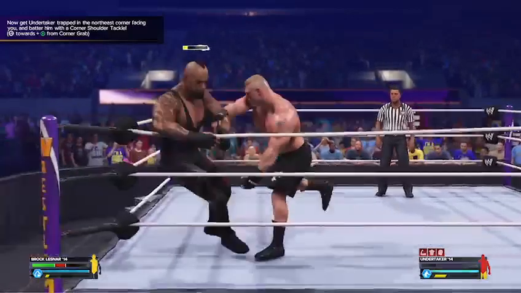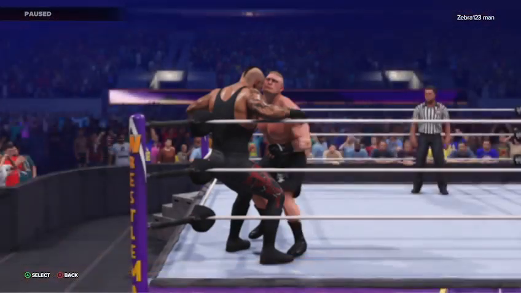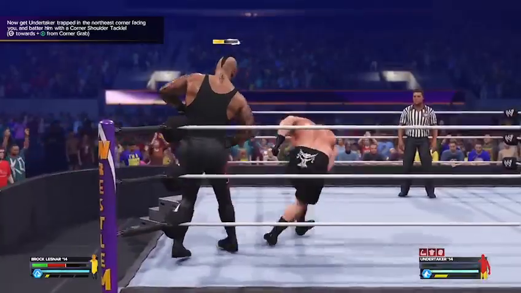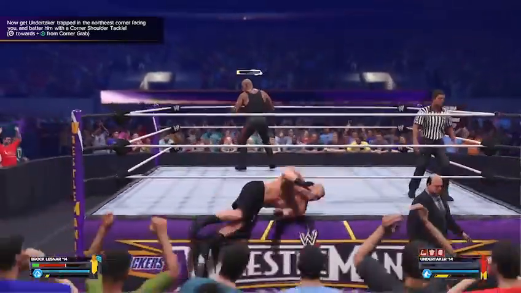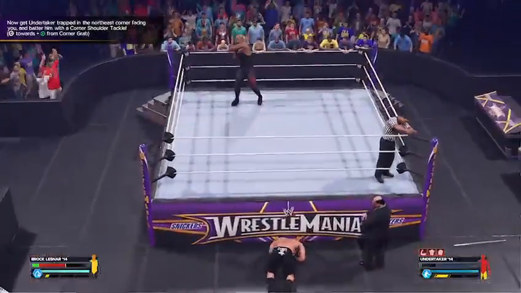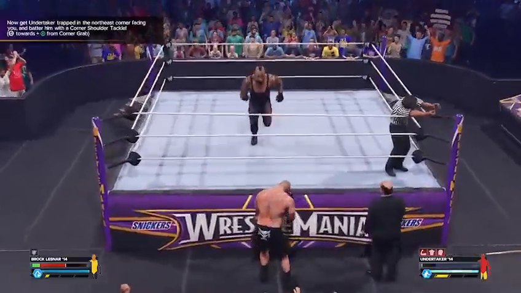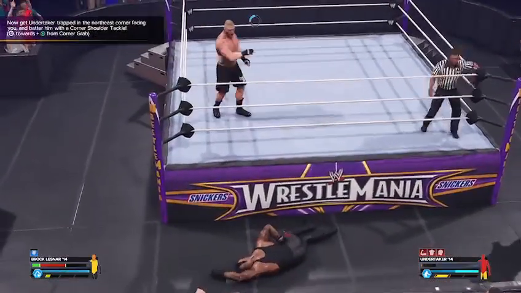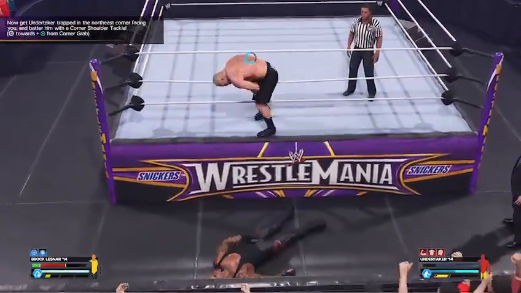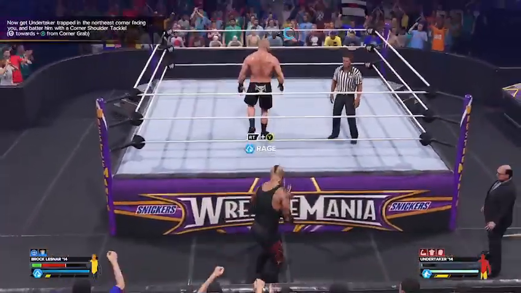Alright. Okay, got him finally. Okay. Press B. Come on, Undertaker. Seriously? And then I roll out of the ring, and then I can. Oh, he's gonna do a running attack at me. I know he is. Nope, I was prepared for that, buddy. Oh, no, he's gonna get up. Never mind. Alright, come on. Get in the ring.